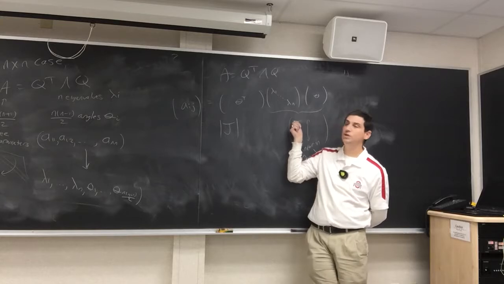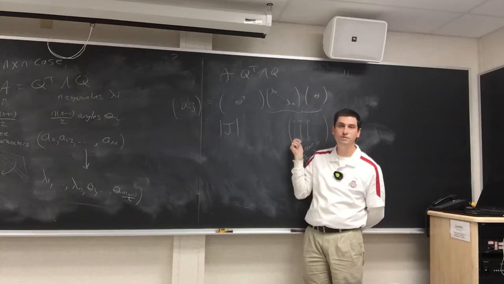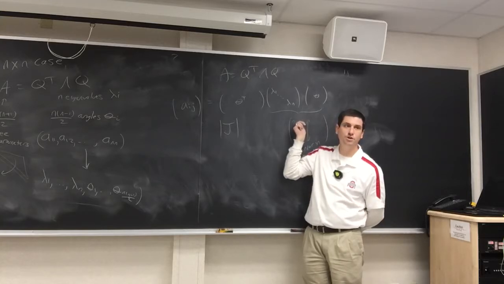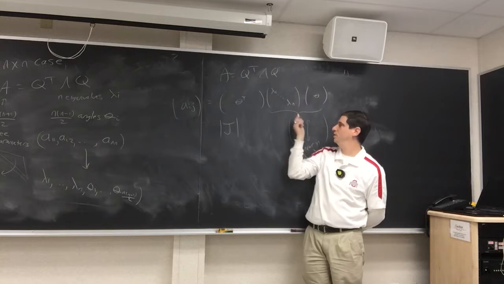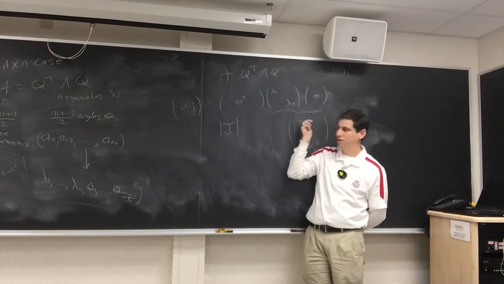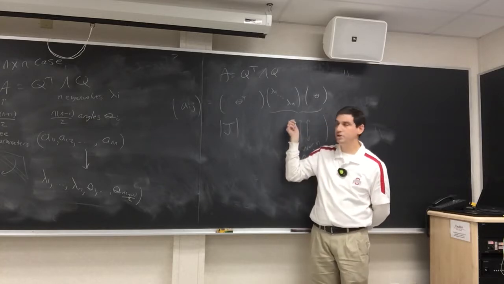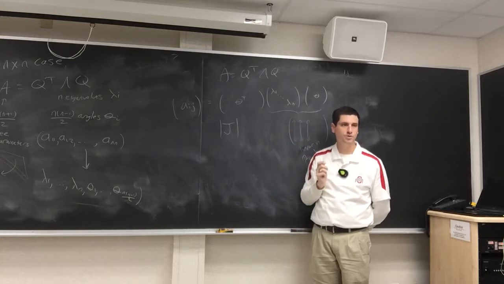The first entry here will only involve lambda 1. The first entry here will only involve lambda 2. The first entry here will only involve lambda n. Then over here, the first entry of this will only involve lambda 1. No, I'm sorry, will involve lambda 2. Because now I'm going to be taking the second column. So when I take the second column, sorry, it'll involve lambda 1. So the first row here only involves lambda 1. The second row only involves lambda 2. The third row involves only lambda 3.